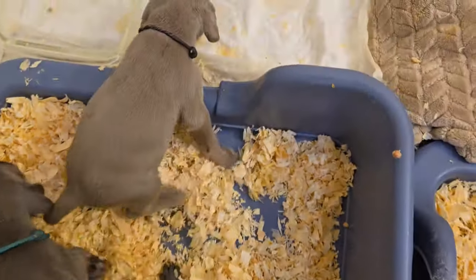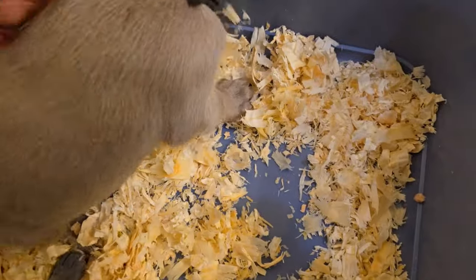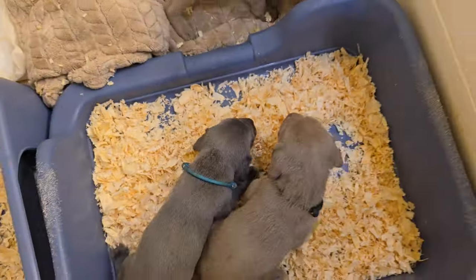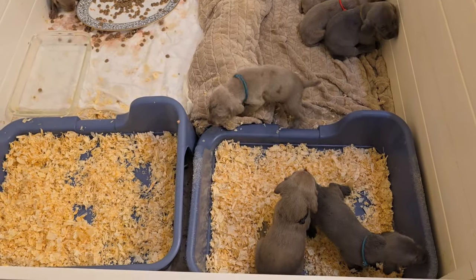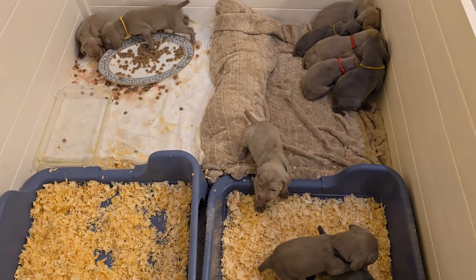You just saw how a water bowl became a barrier for the puppies to potty out of the box. The puppy stepped into the water and felt that something was wrong, and I helped the puppy by putting him back into the box so he can learn that the box is a better place to potty.